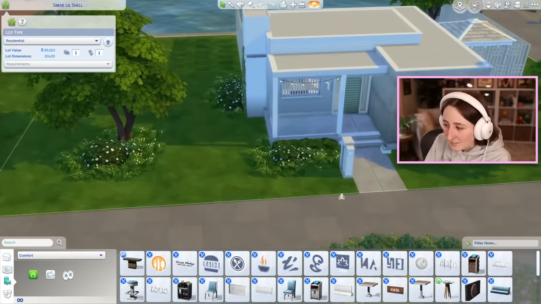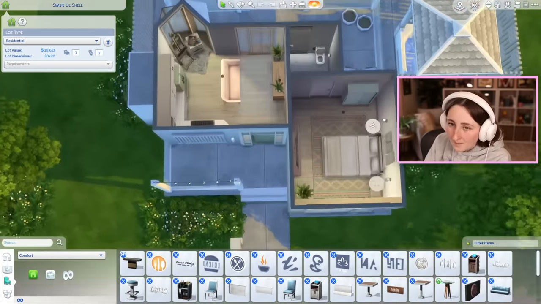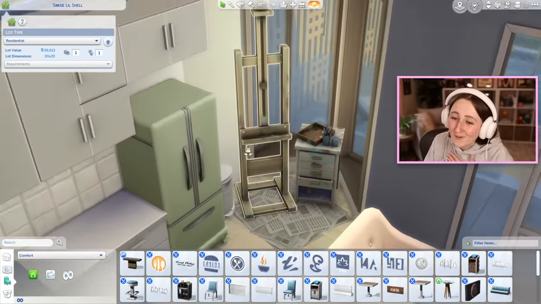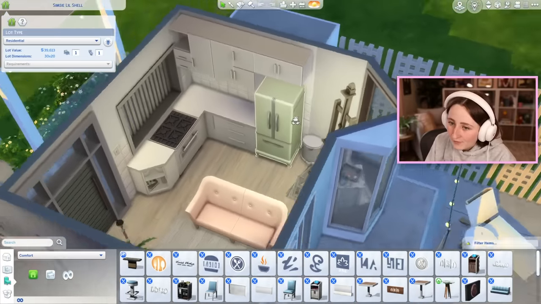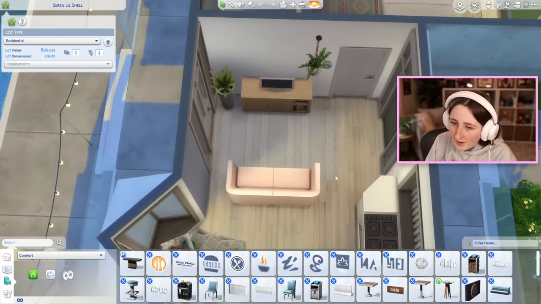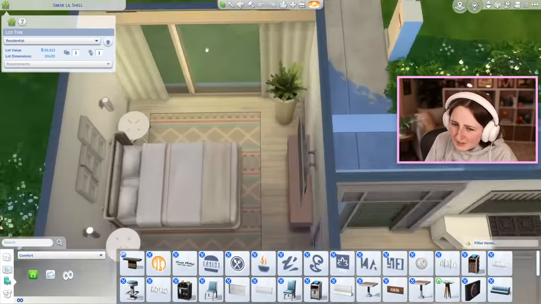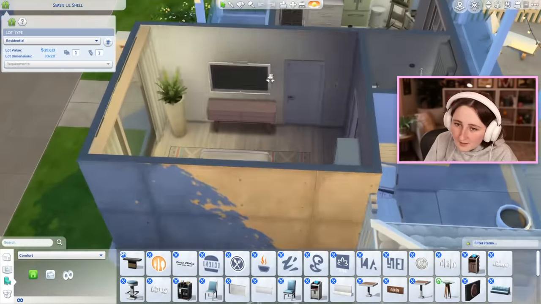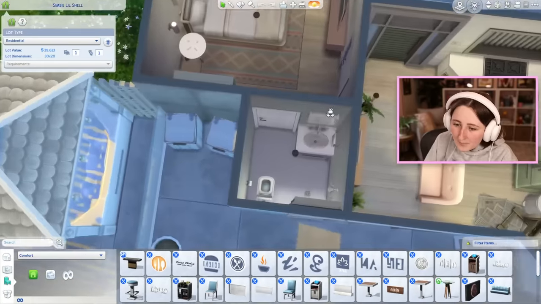Anyway, this is the build. I love the landscaping too. It's so cute. Inside, oh, look at the little artist corner. This is adorable. And I love, love this green. We have this little pink couch. This is cute. Adorable bedroom. They have some paint, some picture frames, little TV. We got a tiny bathroom.